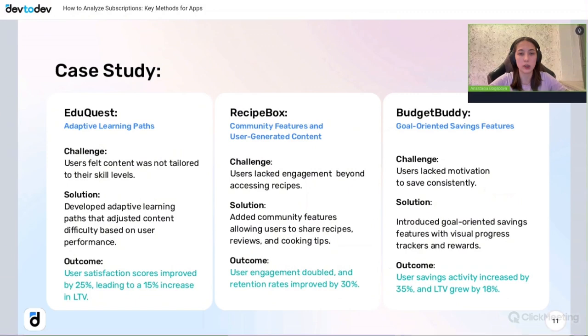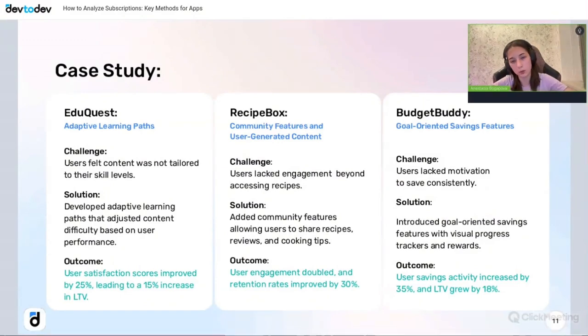And let's look at some real-world examples from the network. These are examples of apps that turned analytics into action and used it to increase revenue and retention rates. In EduQuest, they introduced an adaptive learning path tailored to user levels, leading to a 25% increase in satisfaction and a 15% boost in lifetime value.